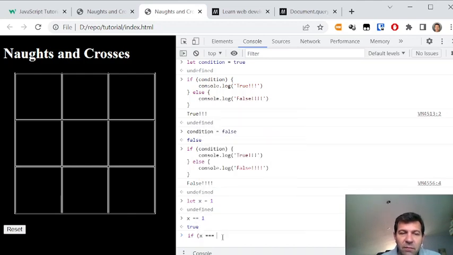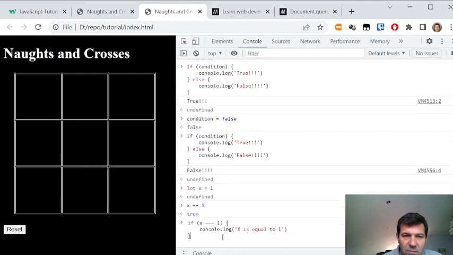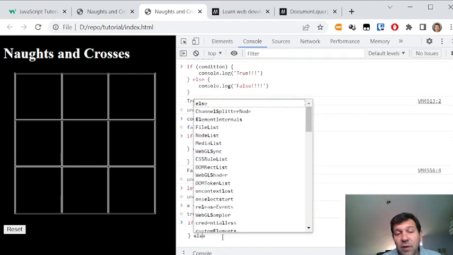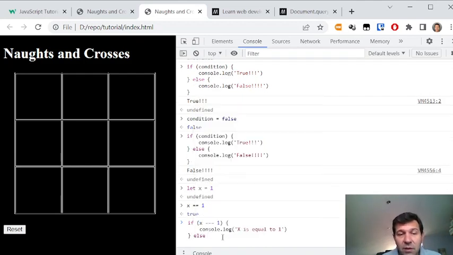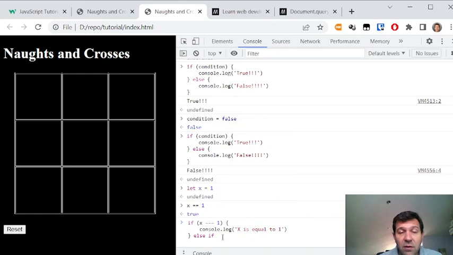We could say if x is equal to 1, then we'll just print out x is equal to 1. Not very original, but anyway. Also, if we want to test for different things, instead of just the else, we could say else if, and do another comparison.